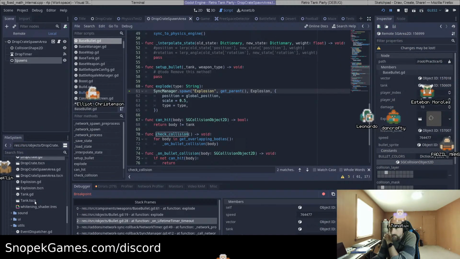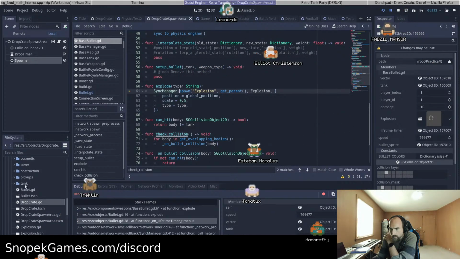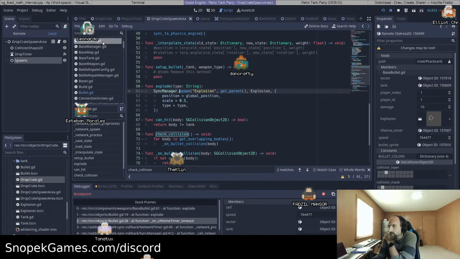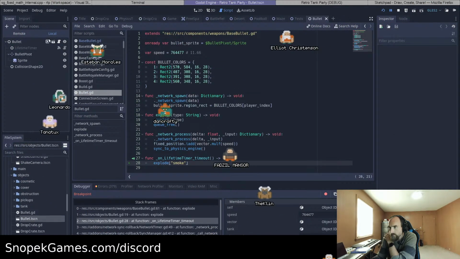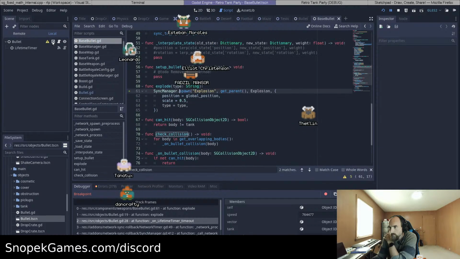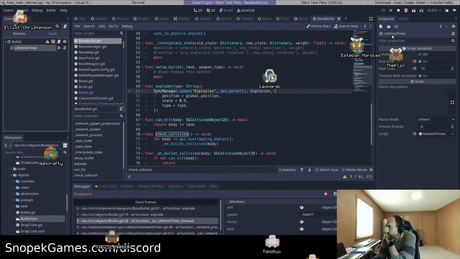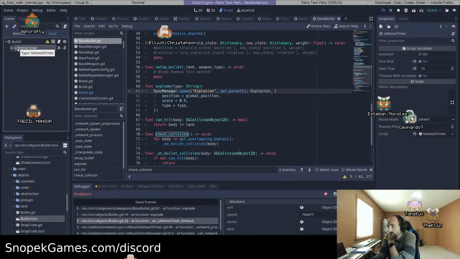So many things, so many things. I'm twisting myself in a knot here, guys. Okay, let's get to. So this is base bullet. Does base bullet have a scene? Let's go to bullet and we'll see. So base bullet must have a scene. Okay, lifetime timer. Did we already convert lifetime timer? We did. So lifetime timer is in network timer. So okay, cool.